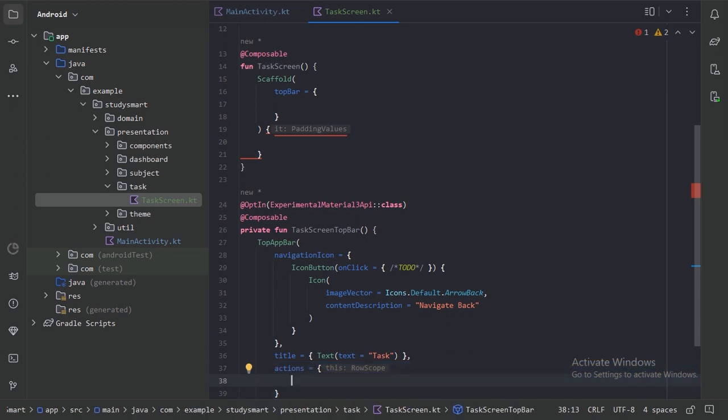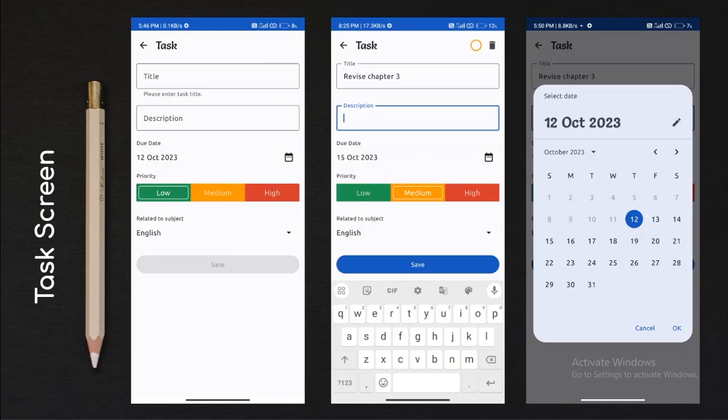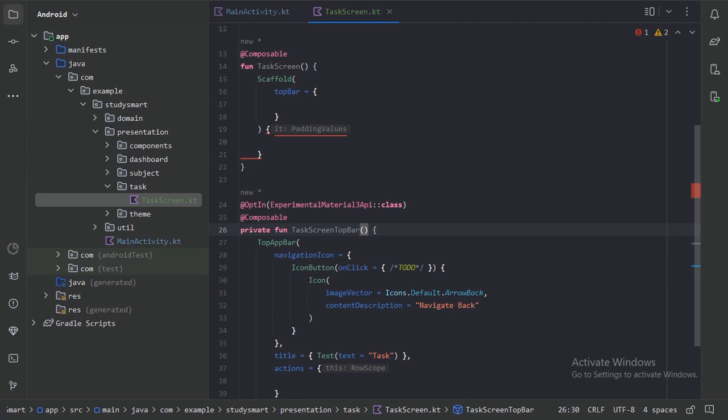Let's look at our screenshot first. So here we can see in the first screen top app bar and in the second screen top app bar we can see we have some difference. This is because when the user will create the task first time, then there is no need to put these delete icon and is complete checkbox. But if a user has navigated to the task screen by tapping on the already created icon, then it should show these two icons also in the top app bar. So user can either delete that task or assign this is complete value. So for that, let's create few more parameters here.